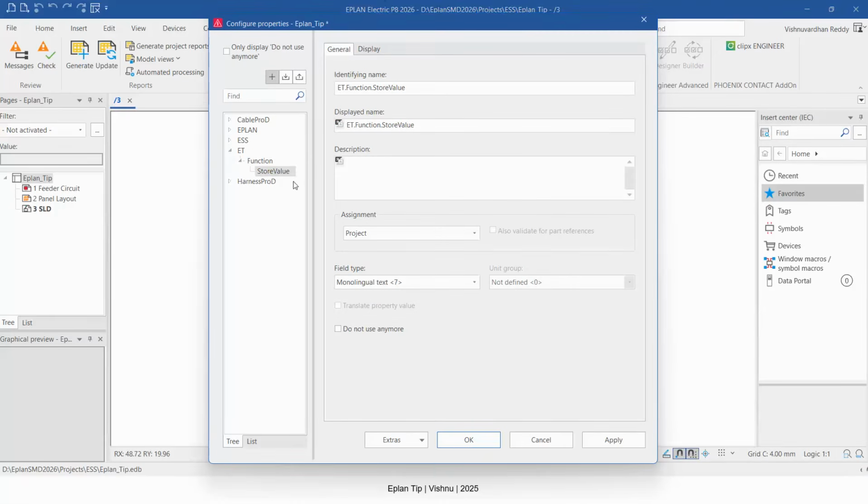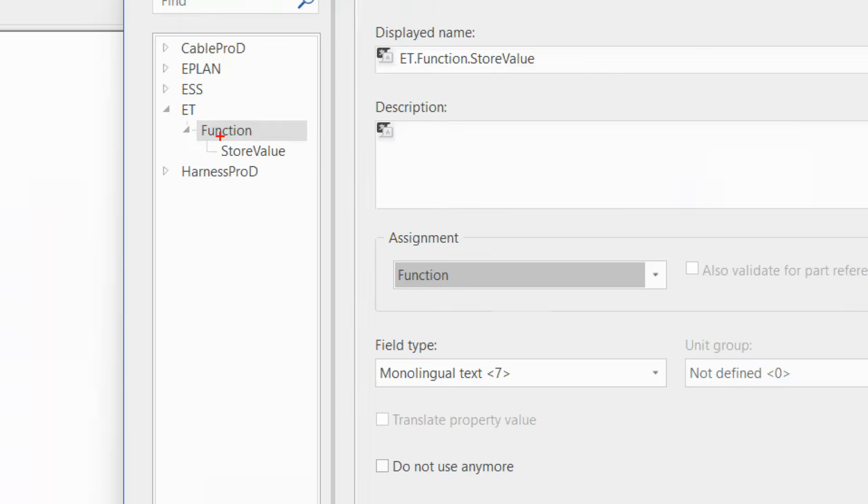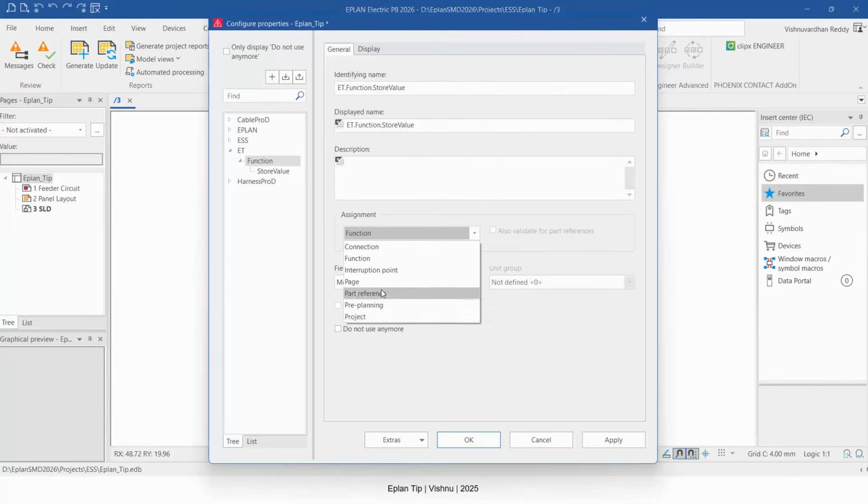And after that, once I click it, you will be getting it in this fashion. The most important thing you have to remember is, whenever you take anything here, the name, if you are given a function, please stick to function. Tomorrow, if you are using a project, then it is to be project. If it is a page, page. Whichever assignment you are using, please mention it properly. So many assignments can be done, and right now I'm looking for the function part. You can see that I'm just going with the function.